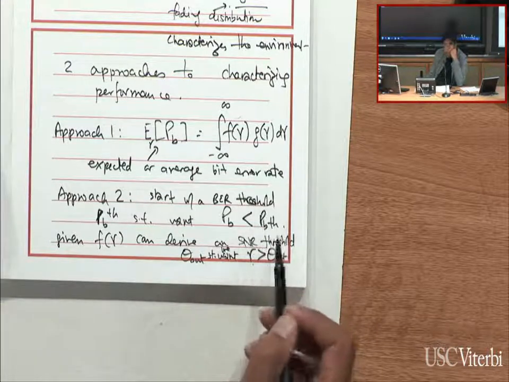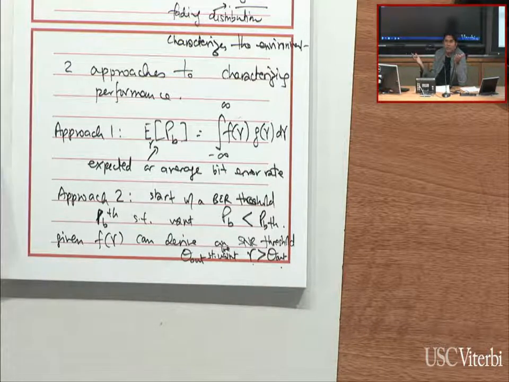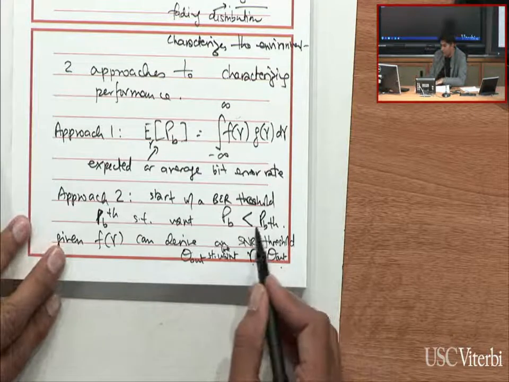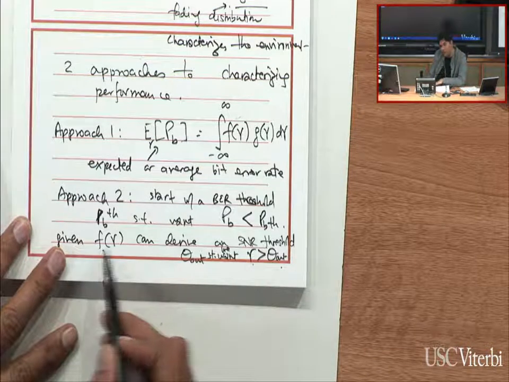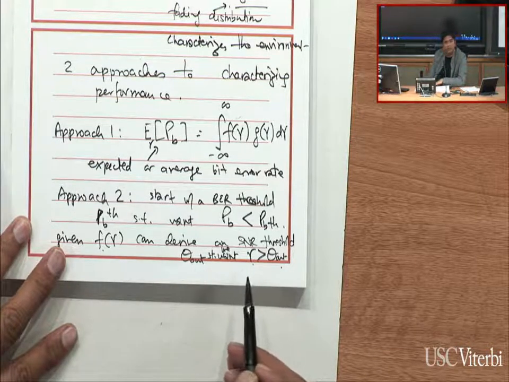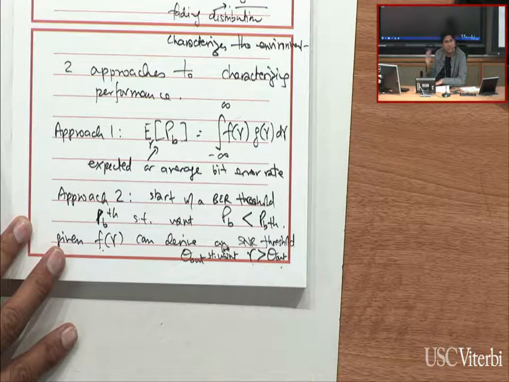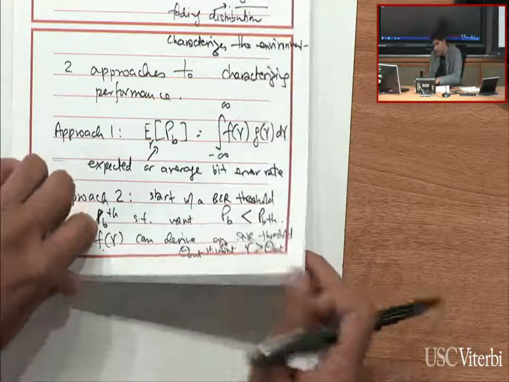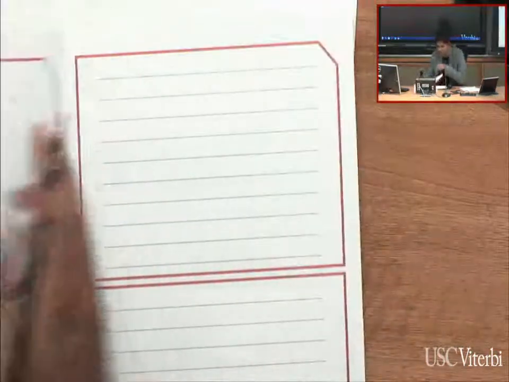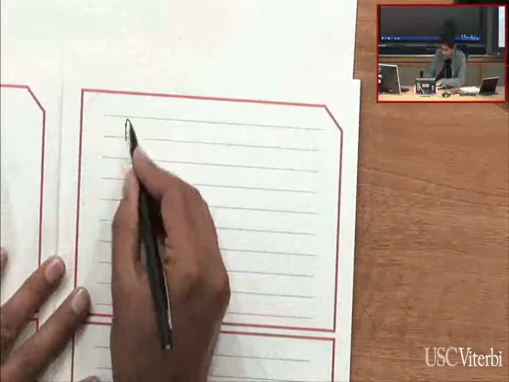And what number that should be will come from your application. So depending on what you can tolerate for your link, maybe you can tolerate one error every 1,000 bits, maybe one error only every 10,000 bits, 100,000 bits, whatever that is. You start with that number, and then since this is a known function, you can figure out the corresponding threshold, right? This is just a monotonic function, so there's a mapping between every bit error rate and an SNR value.